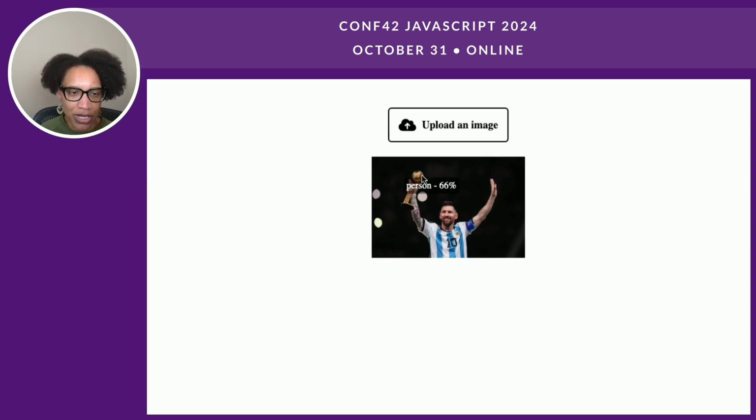So it looks like this particular data set is mainly focused on people, doesn't recognize a trophy. However, what can be done then would be to retrain this particular model with a data set that has more images, like images with trophies. Or you could even have one that maybe has a data set of images of various soccer players, and you could take this model and train it so that it could detect various soccer players.